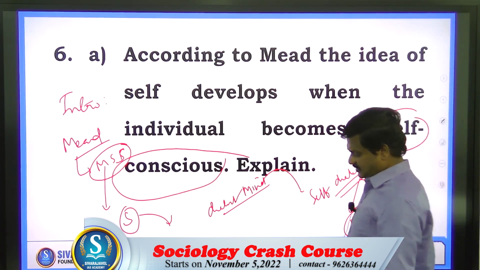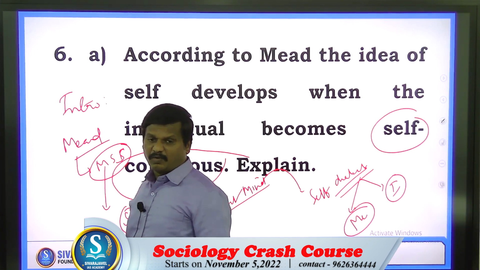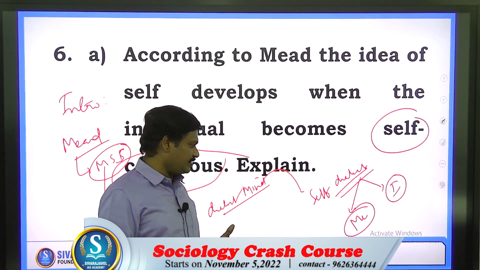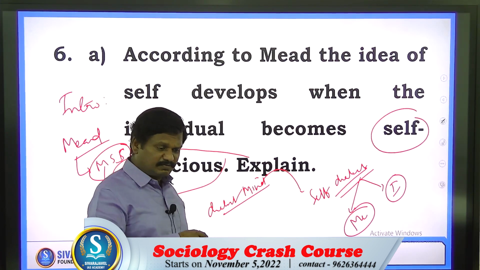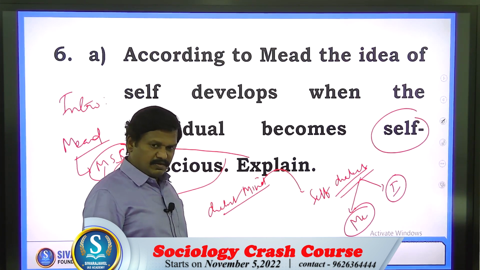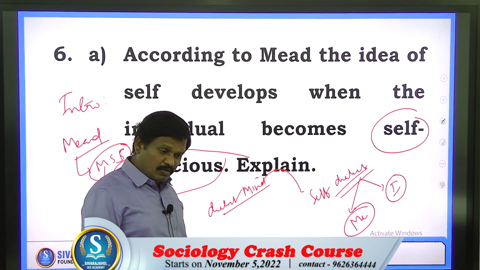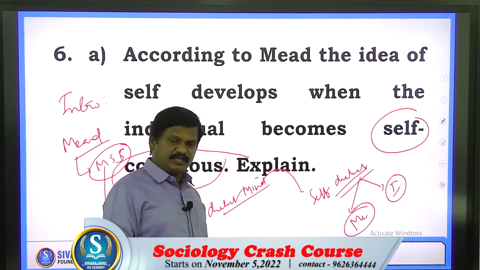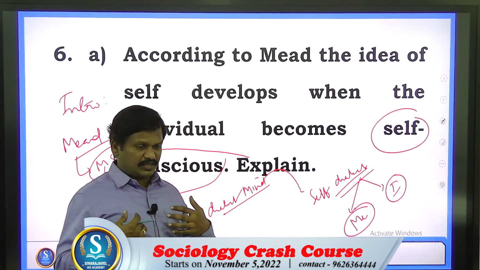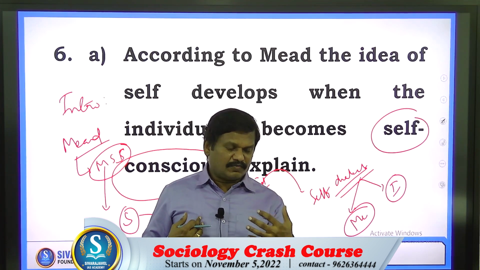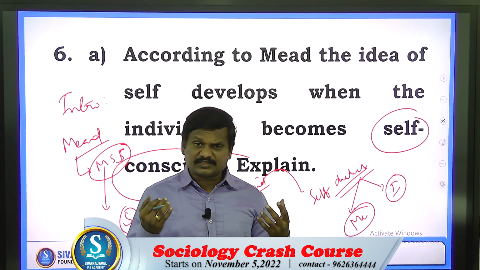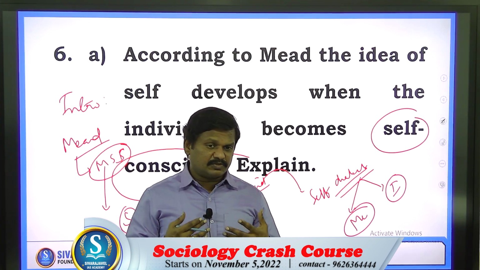Self is conscious about its own presence, about the presence of others, about the norms in the society and about the situation. Right? He gives the example of a baseball game, where the player will be able to take the role and will be involved in role playing. When he is involved in role playing, he knows his own presence, he knows his role, what he is supposed to do, what the rule of the game says, what my teammates are expecting out of me, what the audience is expecting out of me, what the opponent team is going to plan against me.